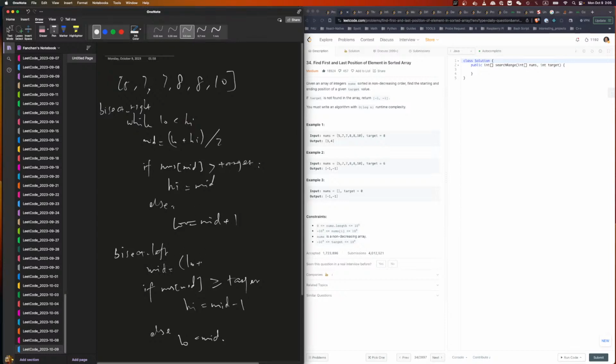So maybe we can do low plus high plus 1 divided by 2. I think this will bias the high. I'm not 100% sure. But we do bias high, which means every time it might go too low, right? Like 5 divided by 2, like 2, 3, right? 2, 3 divided by 2 will be 2, so we bias towards 2. But now 2, 3 plus 1 will bias towards the right.